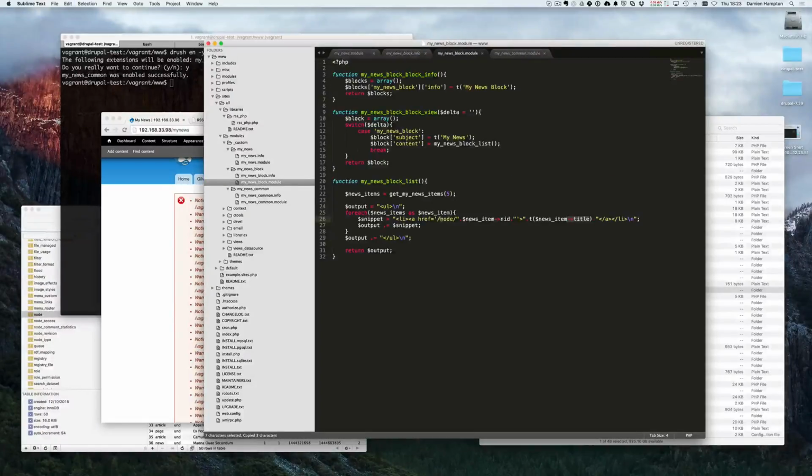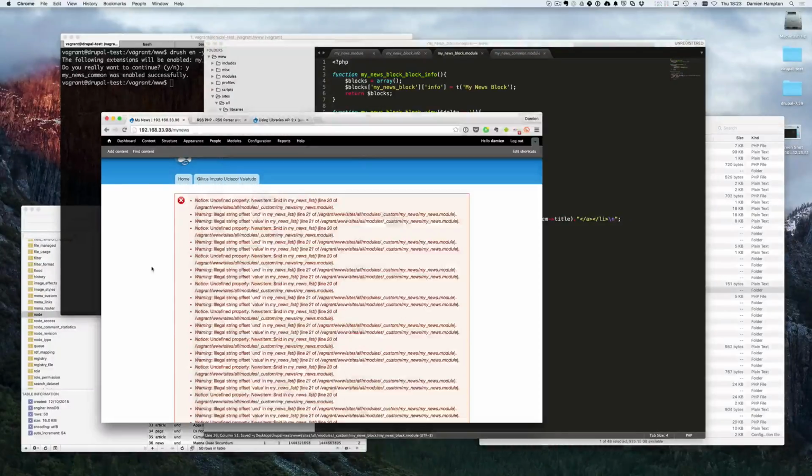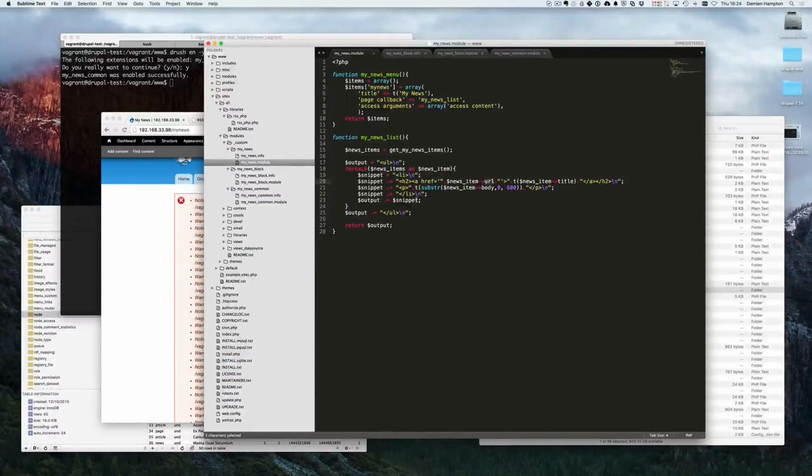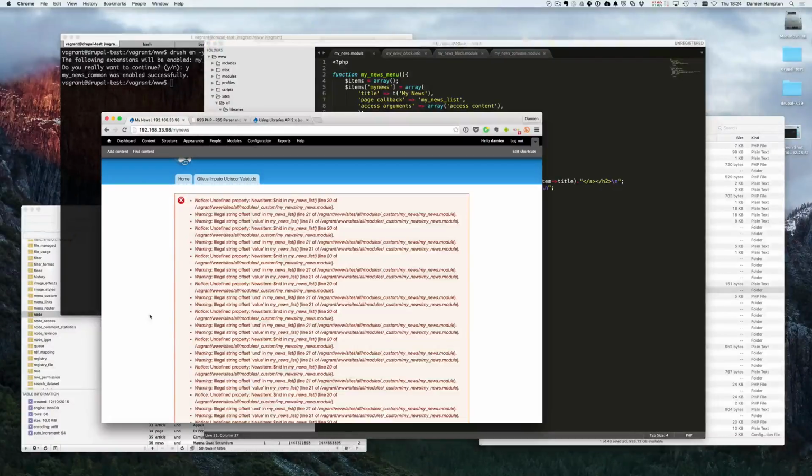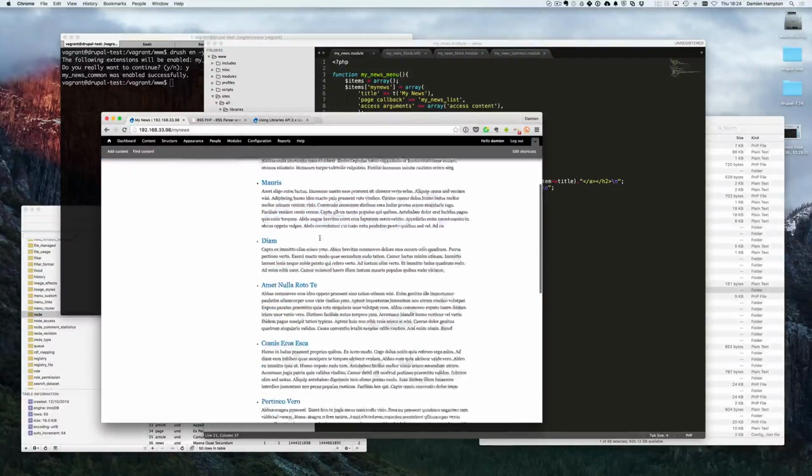Likewise in here we want to get rid of that and put URL. Now we should be somewhere. My news module define property line 20. We might need to clear the cache on that. Oh no, we don't. There we go.